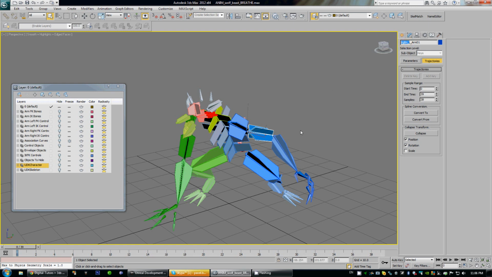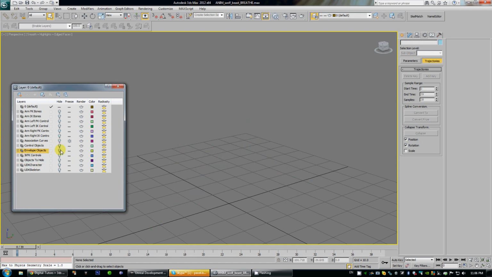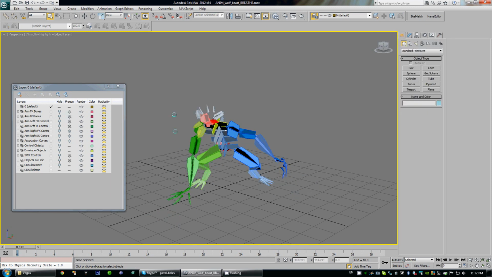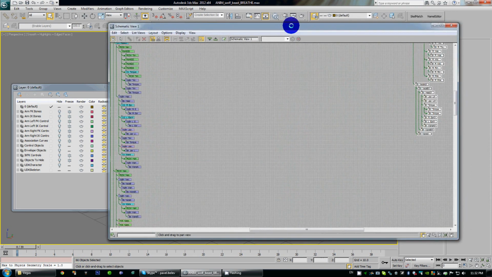Now after you do that, you can copy your bones. It would be best to unlink them first. Copy them and create a secondary skeleton. This one is my secondary skeleton. I have the same bones. They are named with bn underscore. As you can see, this skeleton has only 66 bones, and here is the difference.